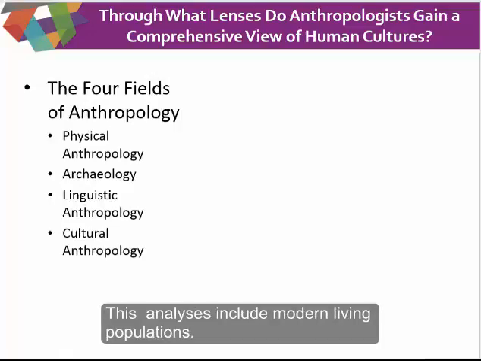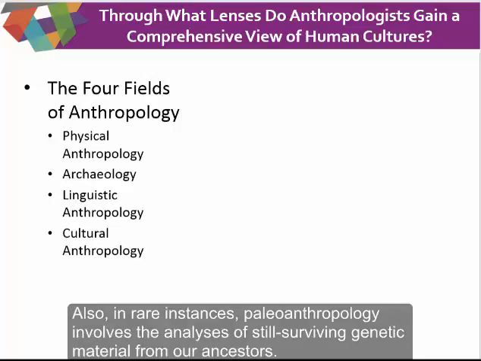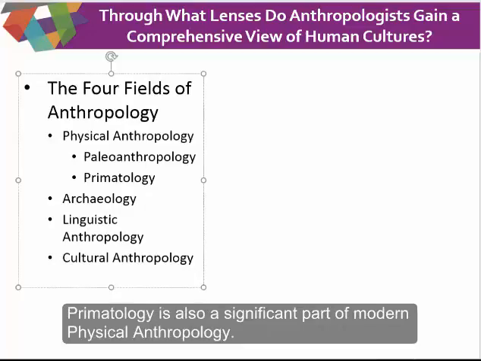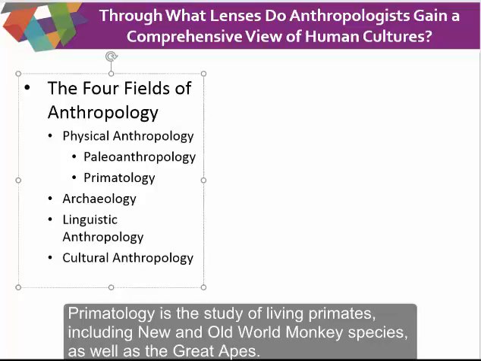This analysis includes modern living populations. Also, in rare instances, physical anthropology involves the analysis of still surviving genetic materials from our ancestors. Primatology is also a significant part of modern physical anthropology. Primatology is the study of living primates, including New and Old World monkey species, as well as the great apes.